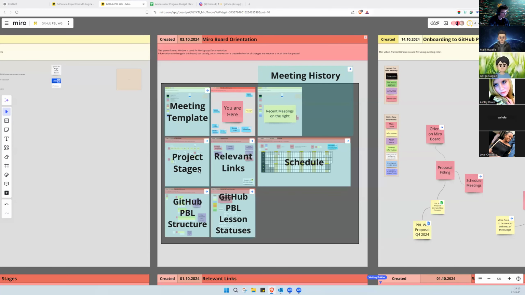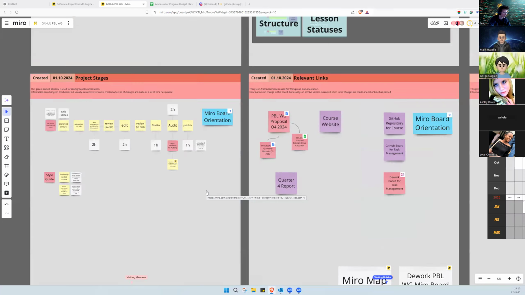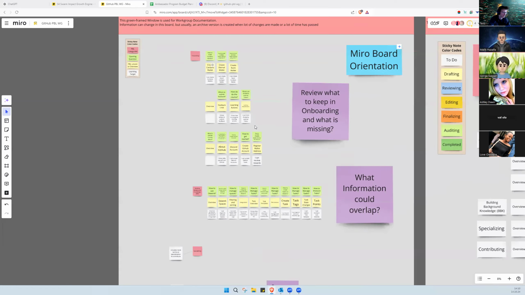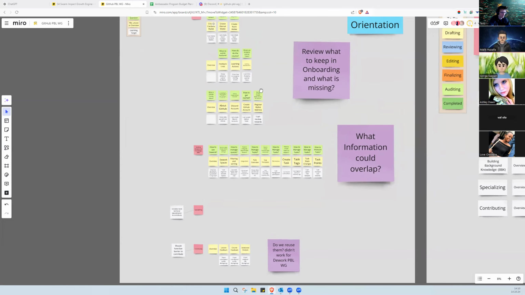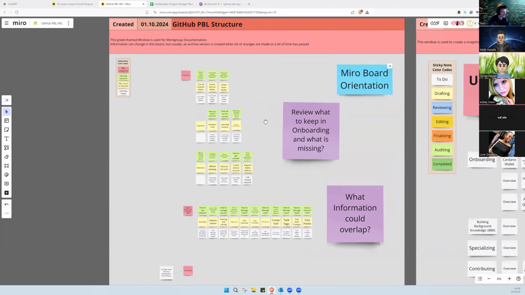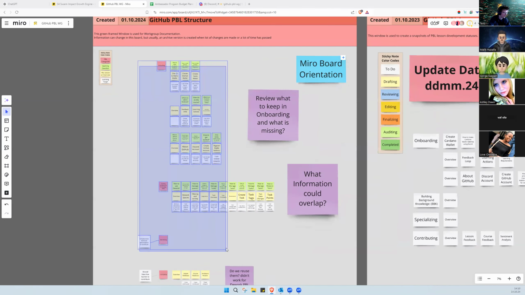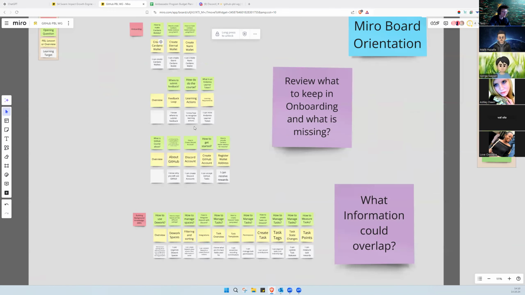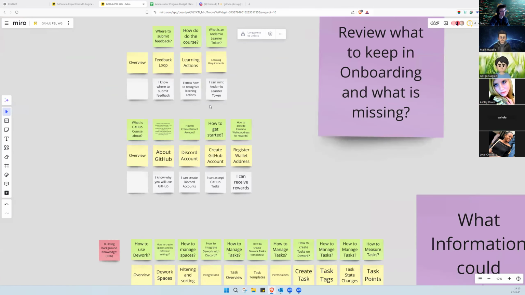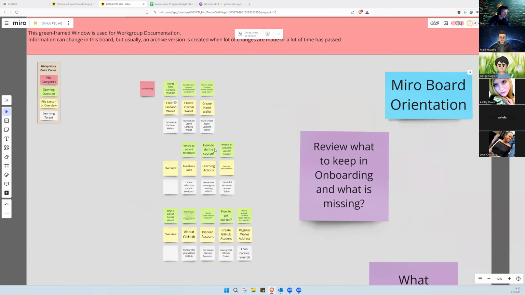Then on the bottom bar, project stages, GitHub PBL structure and GitHub PBL lesson status are more related to the content we are going to create. For the structure, if there is time today, we will go over this and start ideating. Right now this is a copy paste from Dework PBL, but there are some things that may repeat, for example creating a Discord account or creating a GitHub account and learning actions.